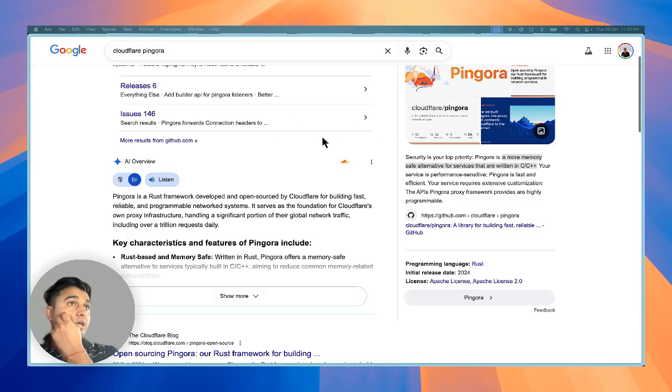NGINX uses a predictable process model that is tuned to the available hardware resources. The master process performs privileged operations such as reading configuration and binding to ports, and it creates a small number of child processes. The cache loader process runs at startup to load the disk-based cache into memory and then exits. It is scheduled conservatively. The cache manager runs periodically and prunes entries from the disk cache to keep them within the configured size.